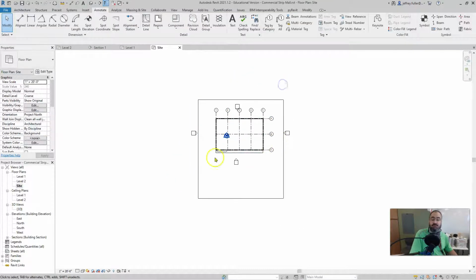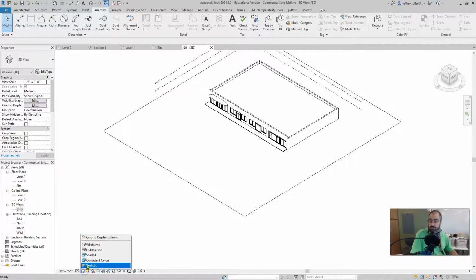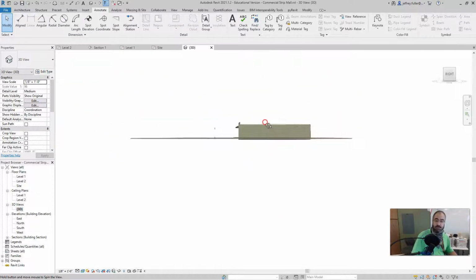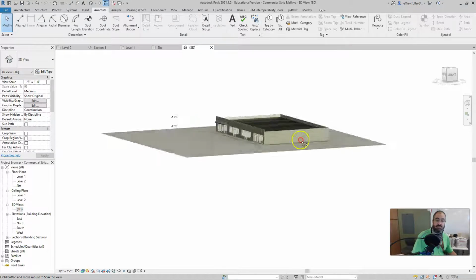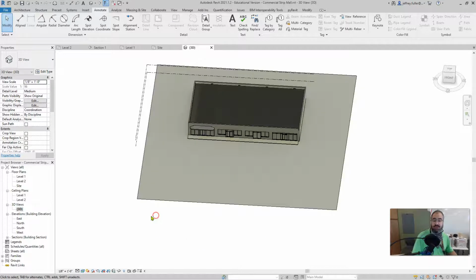Okay, so that's done. And now we can kind of go into our three-dimensional view and just take a look, see what it looks like. I even pull it up realistic. Okay, here we go. And you probably can't really see a slope from this angle, maybe barely see a slope. Okay, but the slope is there. It is appropriately sloped.